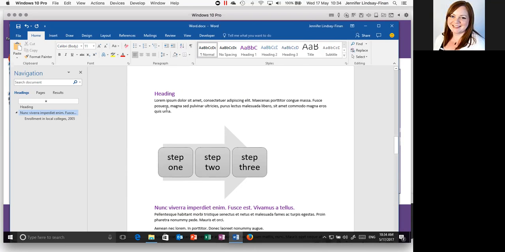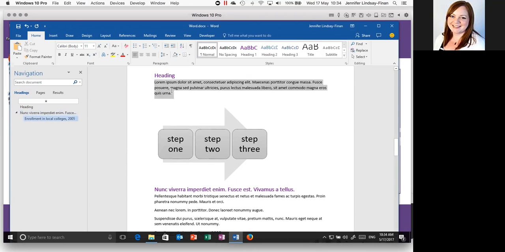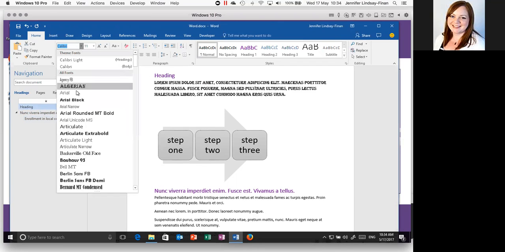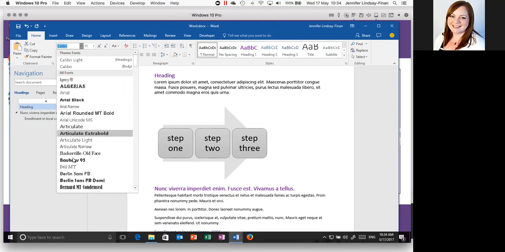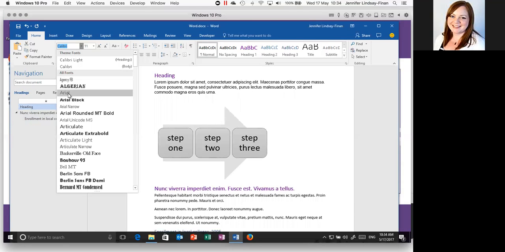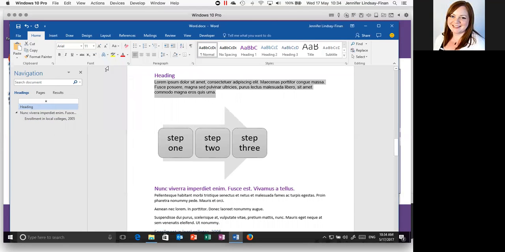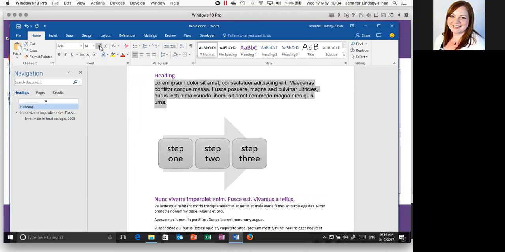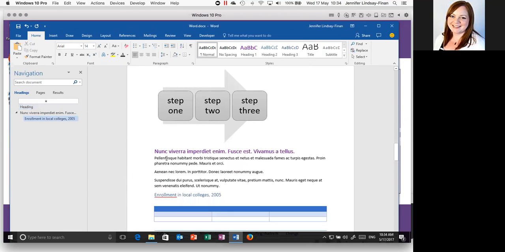So let's say, for example, that I spend some time just formatting this particular paragraph. So I want to make it a different font. Let's just go for Arial, shall we? I'm going to increase the size of it. I'm going to change the colour to a sort of dark grey, so it's not that easy to see the difference. And this is what I want this paragraph here to look like as well. It's almost like an introductory paragraph.